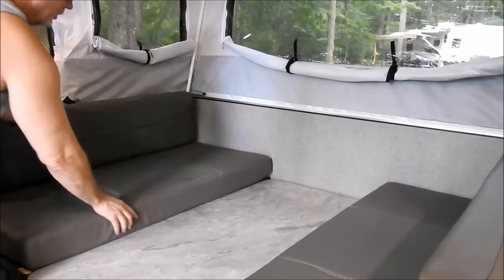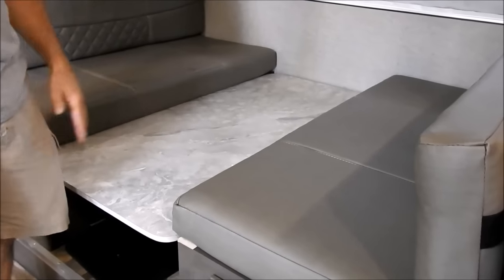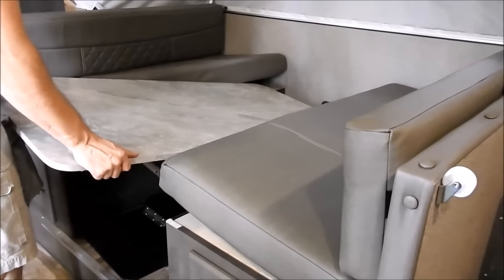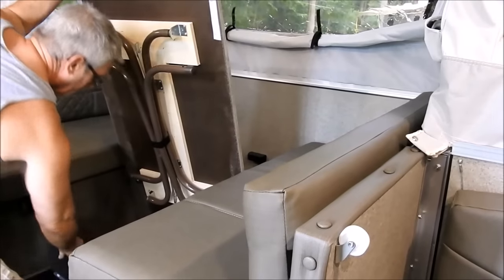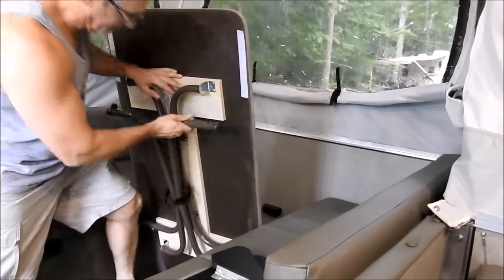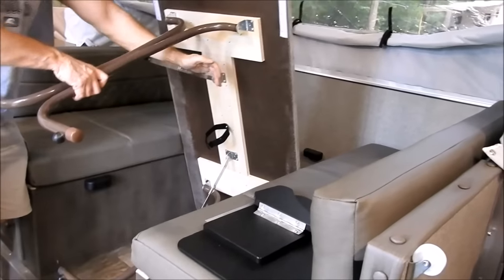Now, the version with the kitchen slide out and the 16-foot big box both had the U-shaped dinette. I love the look of the U-shaped dinette, but the table's about half the size, so you don't get a lot of table room with it. And we'll show you this in a minute. And they're the same size as far as inches go. And it's a pedestal table in the other two.